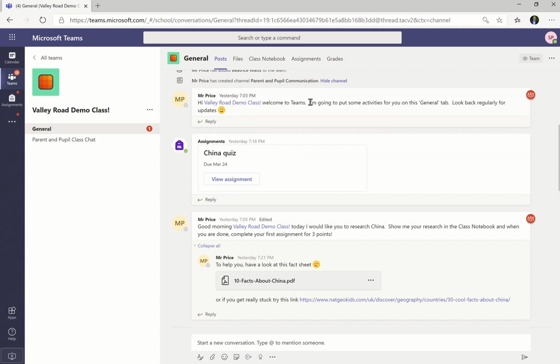And I'm going to run you through a day in the life of what Mr. Price is posting here. Now, this example is a year 6, a bit of an extreme example of what you could do. We've worked with the school to think about how we could use a single platform that will be at one end of the scale for reception children.